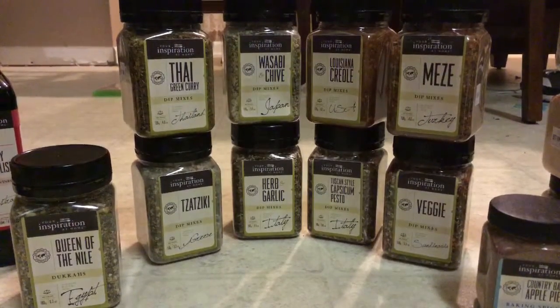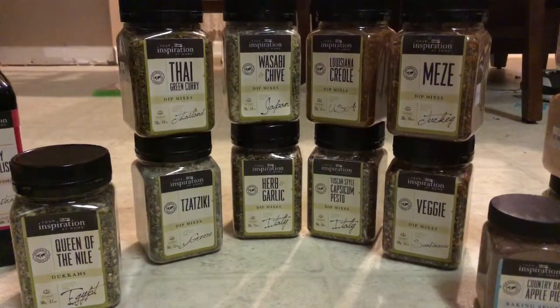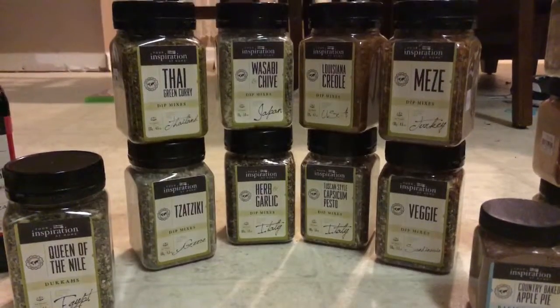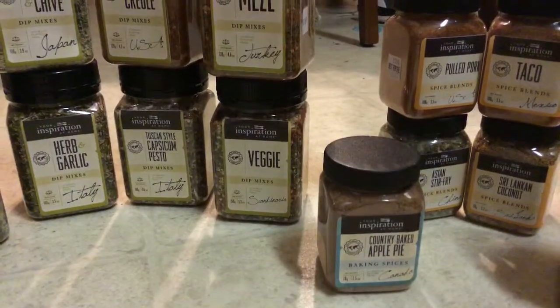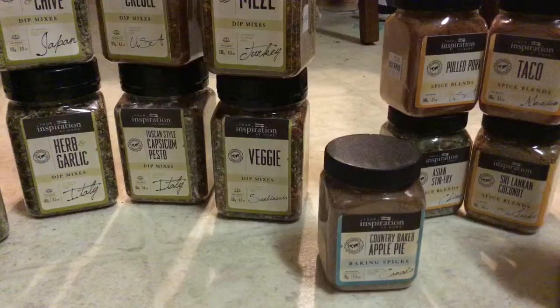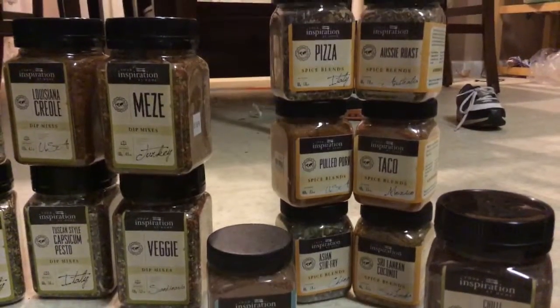The pesto, I'm not going to try to go into all that with the pesto one, but yeah, totally digging the pesto with some pasta. And for me, I'll probably just do it with some zucchini pasta or something. And then we have the veggie dip mix. So yeah, that's the dip mixes. And then we're gonna come over here and we have the apple pie baking spice. Honestly, I may throw some of that in some yogurt and see how it tastes, and that just sounds good. So yeah, and then we're going to come to the spice blends.